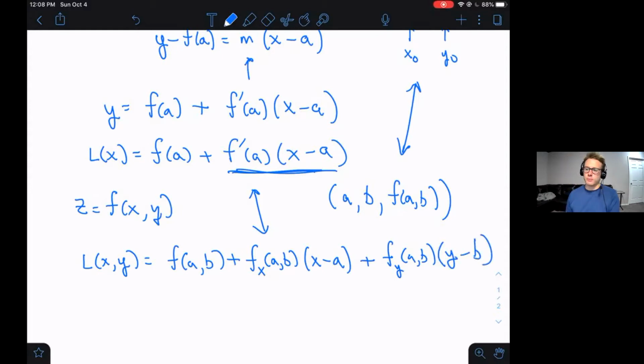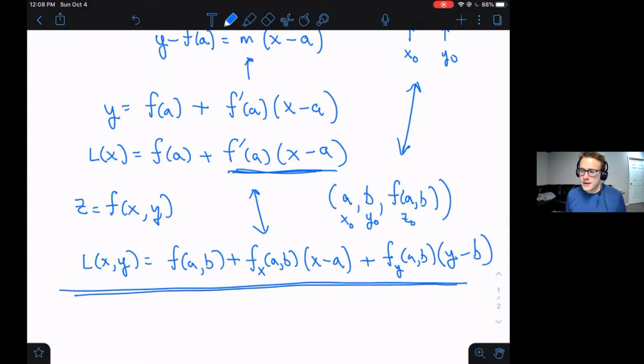So again, the x special point was a, so these are our x variables, these are our y variables, and these are our z variables here. So x, y, z. So that's why we do y minus b there. So this right here is going to be the linearization equation now for two variables. But from this, you can also see if you wanted three variables or four variables, right? What the pattern is in order to extend this to as many variables as you want. So this is just for two variables. This is going to be, by and large, what we're using in this class.